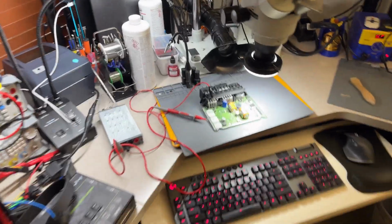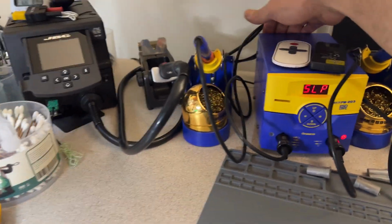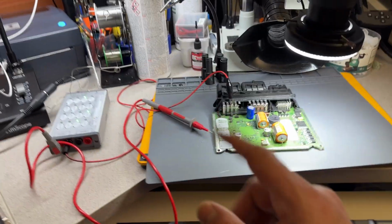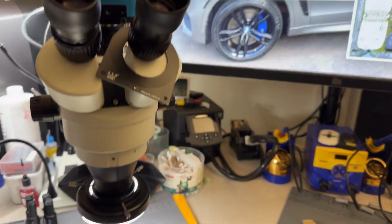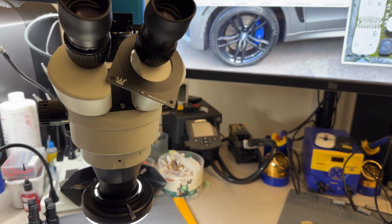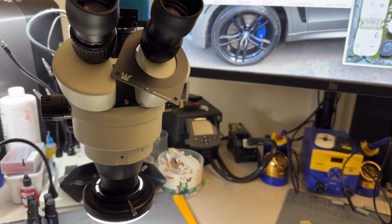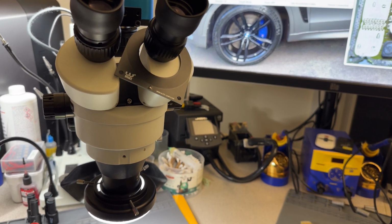All right, guys, I just finished the repairs. I want to show you now indeed. Let me actually turn this off because otherwise the iron will stay on. All right, so that is now. Let me restart a test. Let me see. Auto test, and we're going to start on this point.